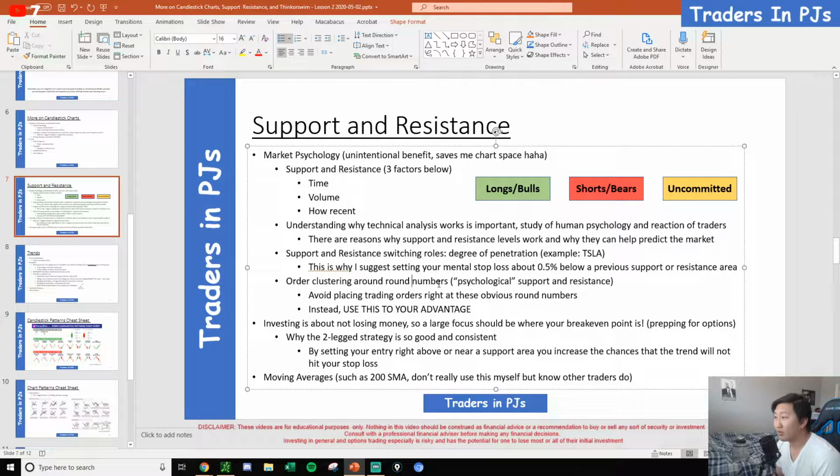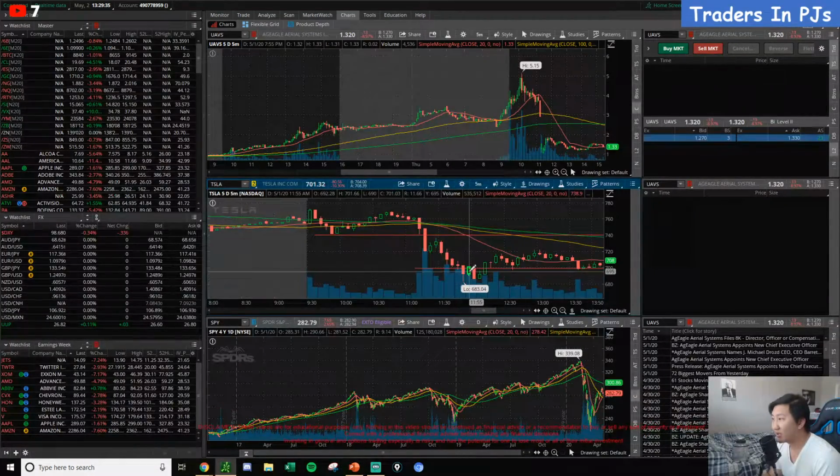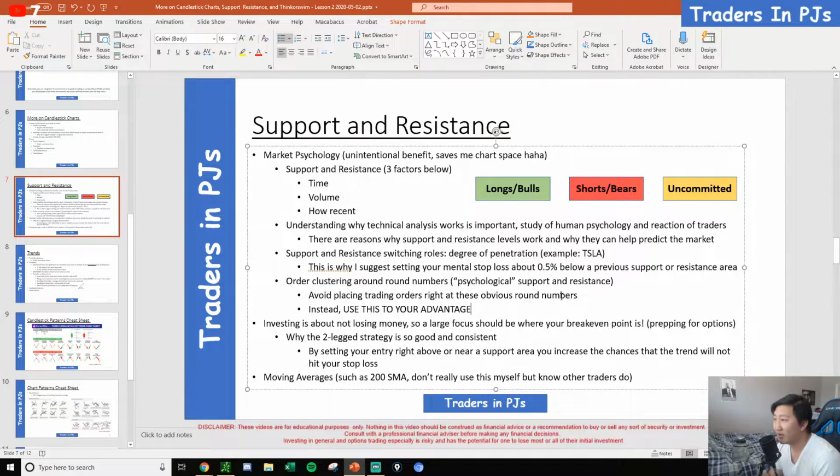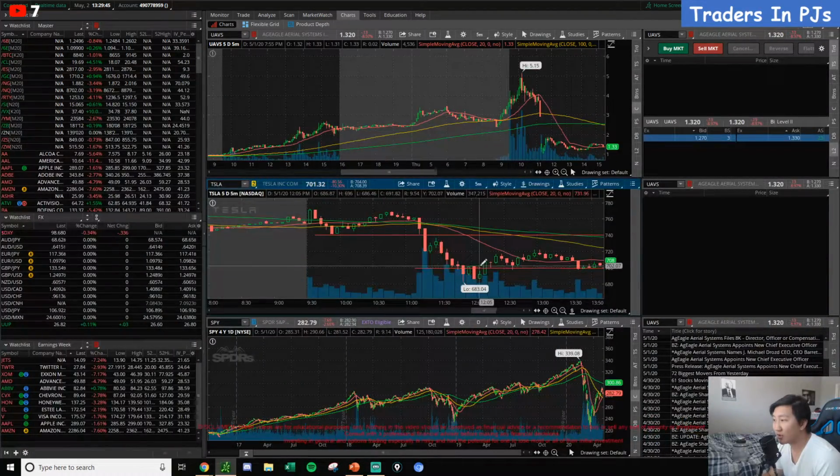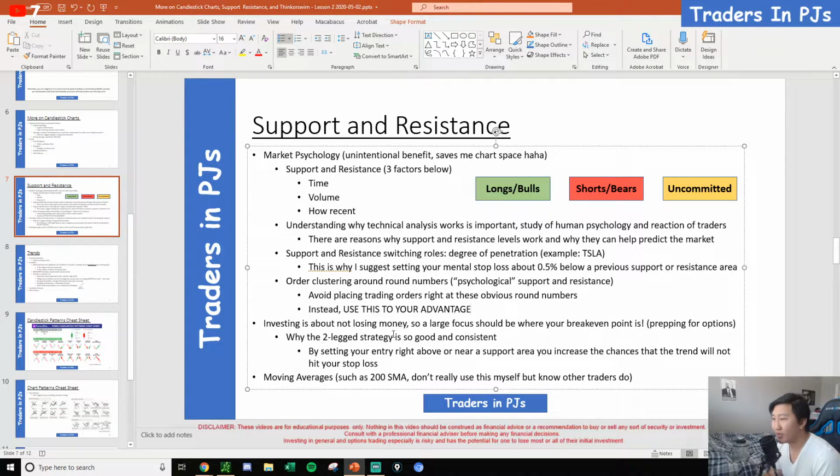And so, if you're trading like the Dow Jones or the S&P 500 and stuff like that, you should avoid placing trade orders at these round numbers. If anything, you should set your stop loss below or above the round numbers, so you can avoid the clustering. And then you can also use this to your advantage: since there's going to be strong support at 700, you can set your stop loss below it, and it's really hard for it to break that 700 number if it's on a downtrend, and use that to your advantage.